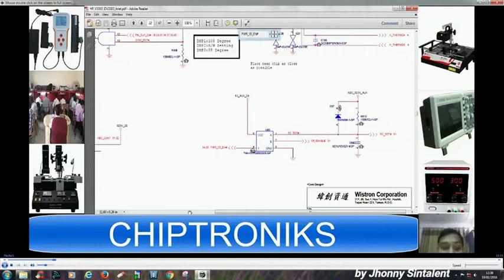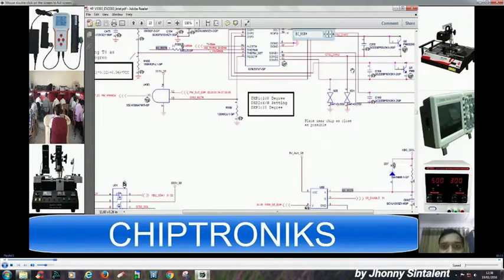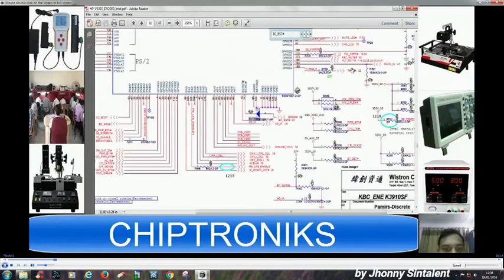And EC underscore RST is the input of what? It is the input of the IO controller. So we'll go and see EC RST.